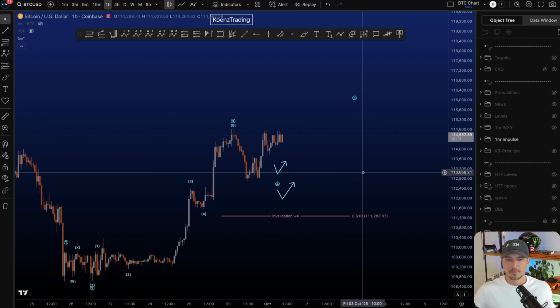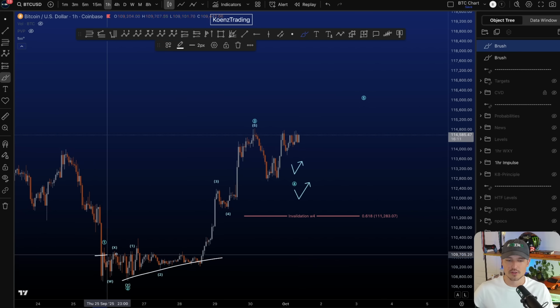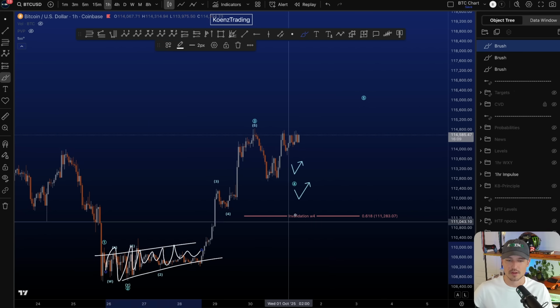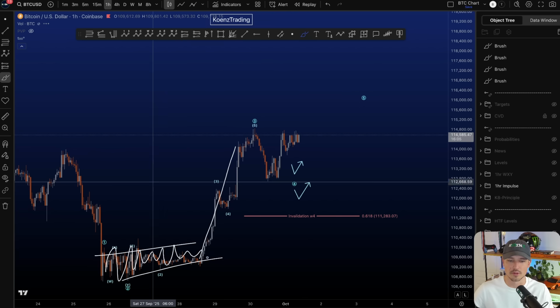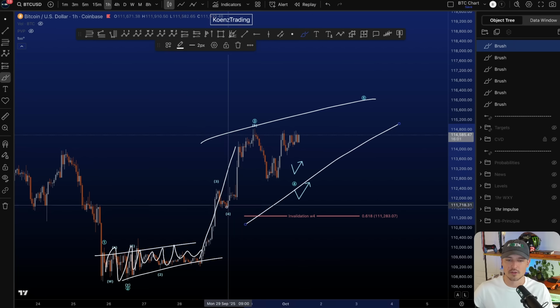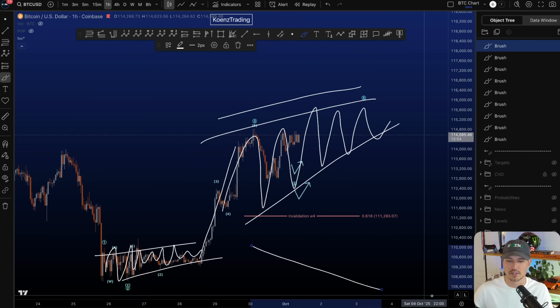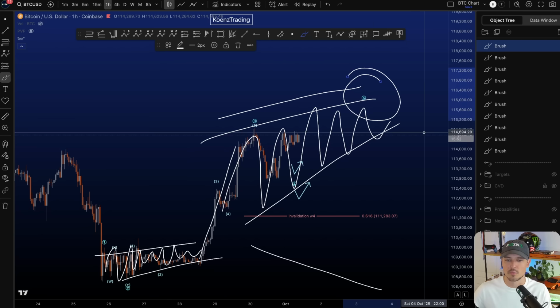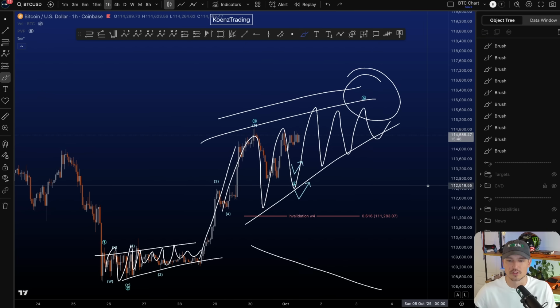The first one here would be an impulse to the upside of the low here at 108.6k. So we have a bunch of 1-2s here, messy overlapping price action. We get a 3 to the upside on an increasing amount of volume as well, which is something that you like to see. And then you move into your 4s and your 5s. That is a very typical impulsive structure. Preferably you get a couple more highs on decreasing amount of volume, and once your last wave 5 is finishing, you get a retracement to the downside.